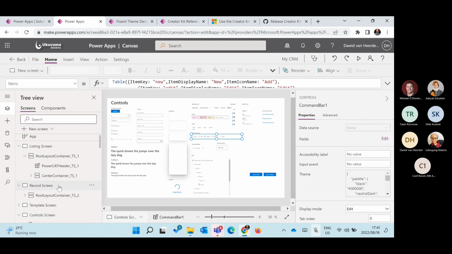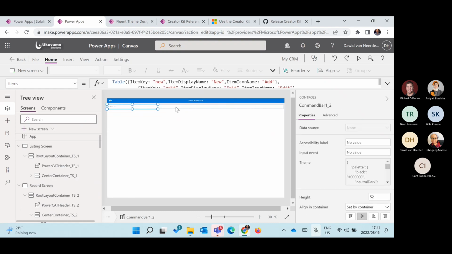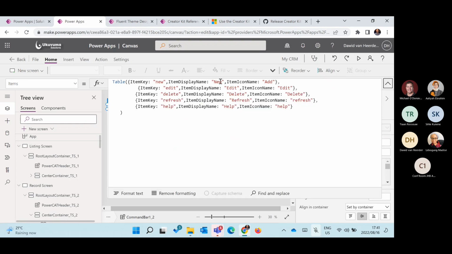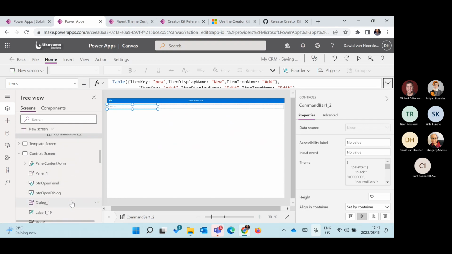There's the command bar. And here you'll change it to now typically be save and delete, and these sort of things. Exactly the same way as we showed earlier. And then you can also go and put a form in here.